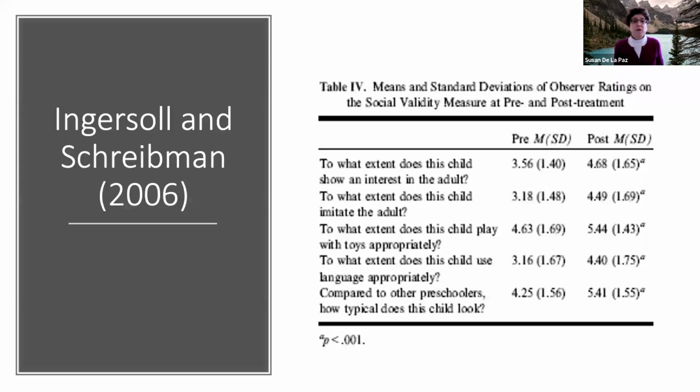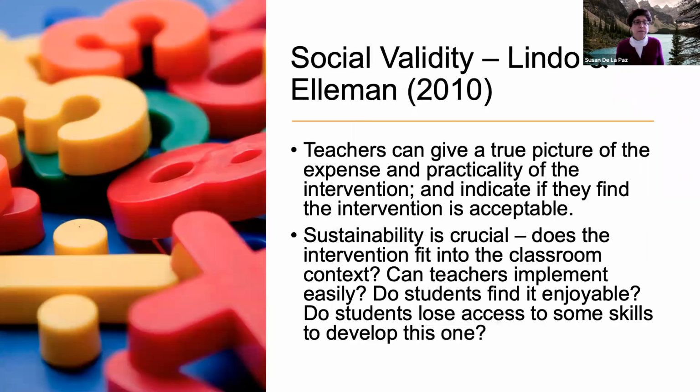That's something we haven't talked about in this class yet, but if you look at the difference between 3.56 and 4.68 for the first outcome, you think it doesn't seem to be that much different. Well, when you factor in the standard deviations and you do a statistical test, for example, a t-test, you would see that in this case, it's being reported to be statistically significant. So that's another example. And I think I have just one more.